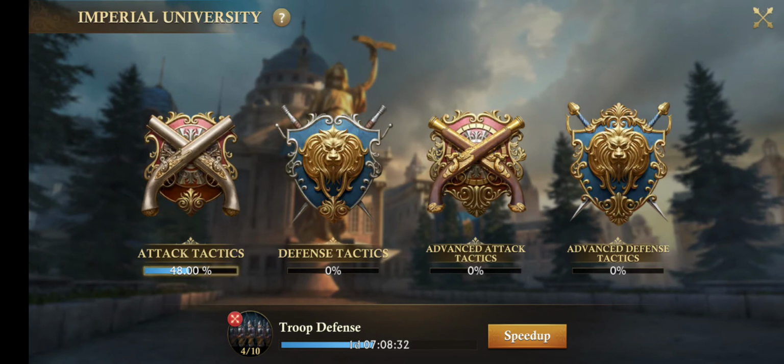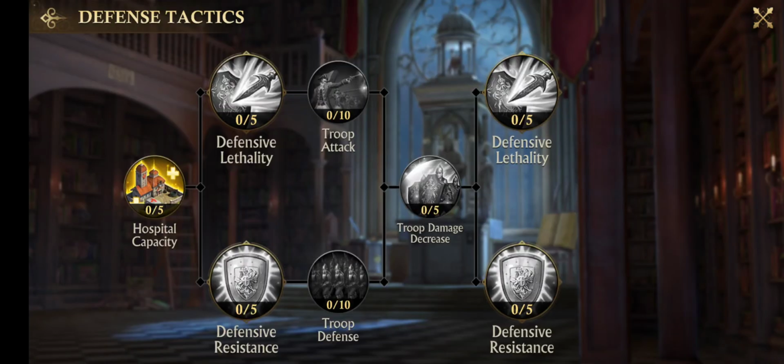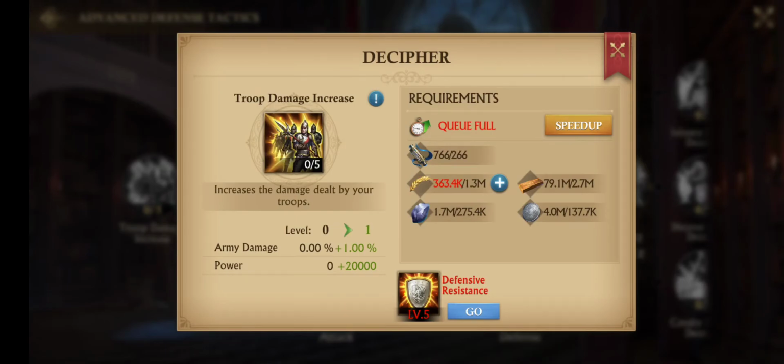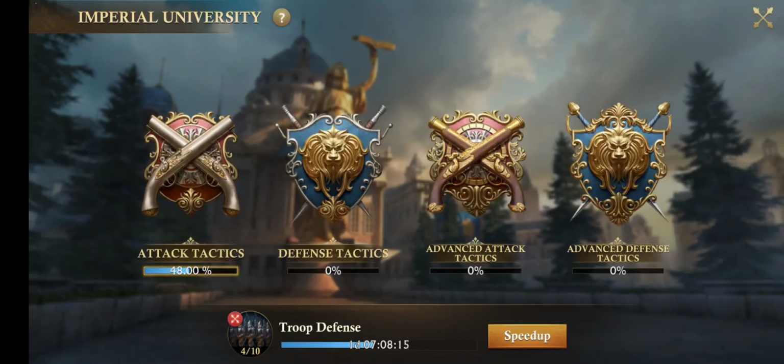However, you can see that you get troop damage on the defensive side as well, and that's the advanced one there. And again, that follows suit with the percentages that you can gain on the attack stats. Okay, so really positive things. We've got those new stats in there to do with lethality. So this is a way of making sure that you're getting rid of more of your opponent's troops whilst retaining more of your own.